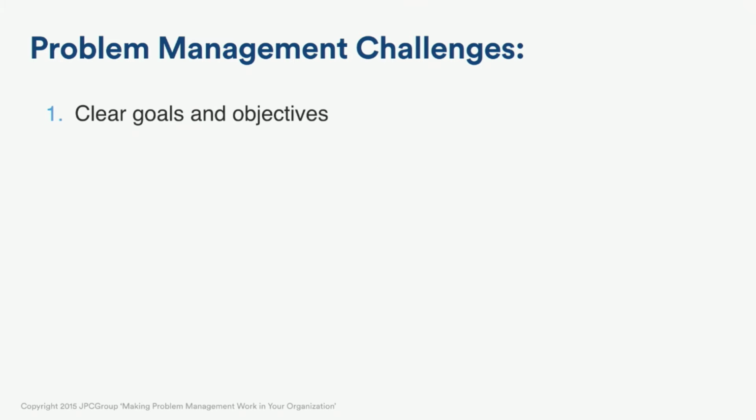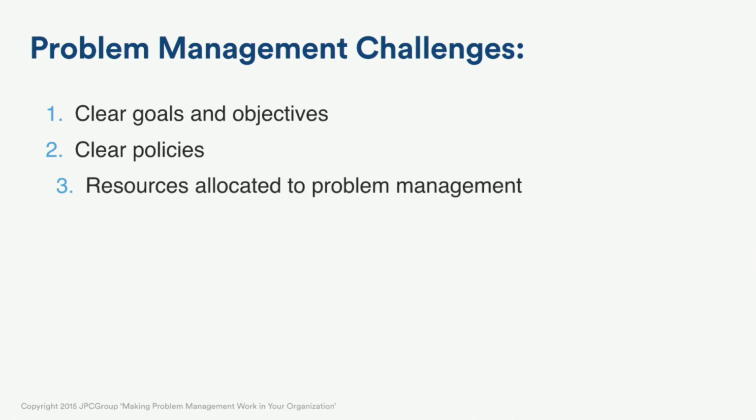Some of the challenges when we put this in place. Do I really have clear goals and objectives? Are there policies about what we're going to do, what we're not going to do, right? Are we allocating resources? Now, one big challenge. Problem management is not something you get to do in your spare time. Does anybody have those tasks? You know, when you're not busy with whatever else you're doing, somebody wants you to do that. Does anybody have spare time? I just want to check, all right?